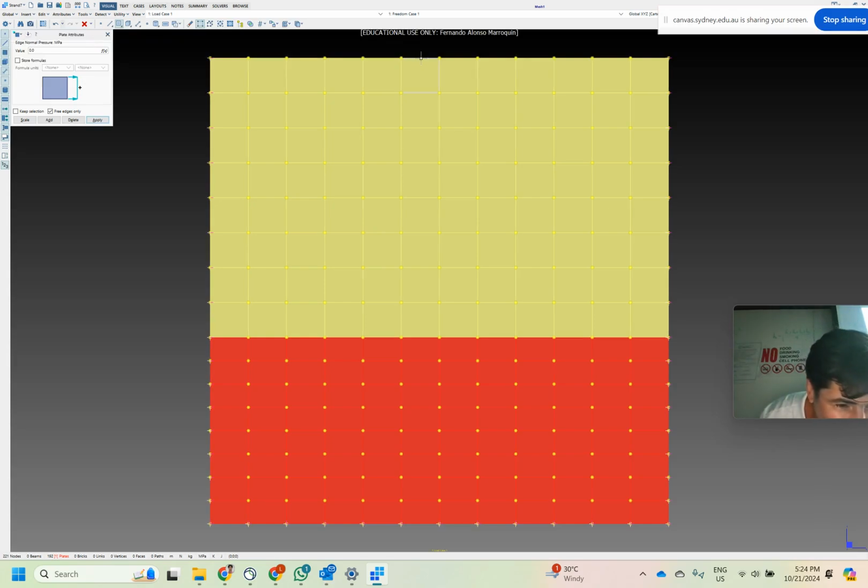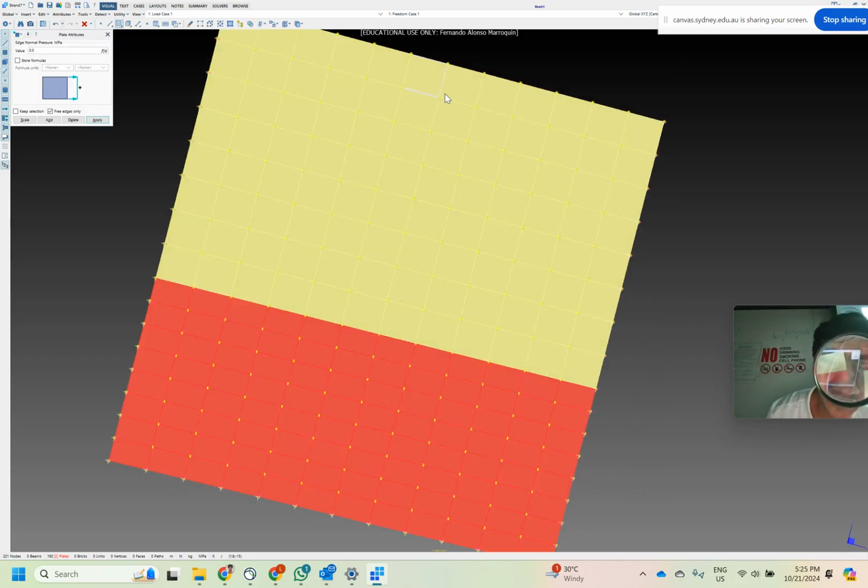I'm not sure if I'm selecting this one. One plate, yes. But I need to choose the edge where I want to apply the pressure. So I'm going to invert selection mode because I think... no. I think the problem that I have is that I don't have a proper mouse. I don't know what is click here. Oh, jeez.